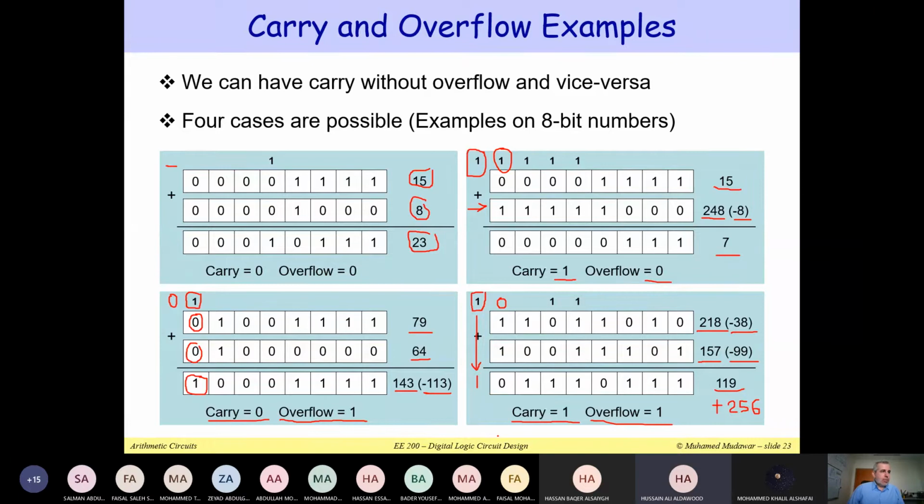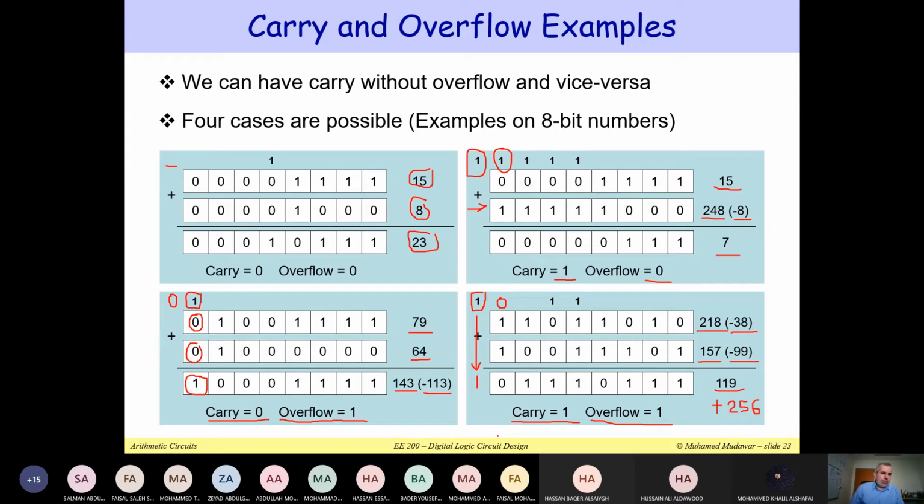So this is the big difference between carry and overflow. So when you are dealing with signed integers, we look for overflow. We check the last two carries to detect if there is overflow or there is no overflow. If you are adding unsigned integers, then we look for the carry. If there is a carry or no carry. But if you are adding signed integers in the 2's complement representation, we check for overflow. And to detect overflow, we check the last two carries. The last two carries will tell us if we have overflow or there is no overflow.